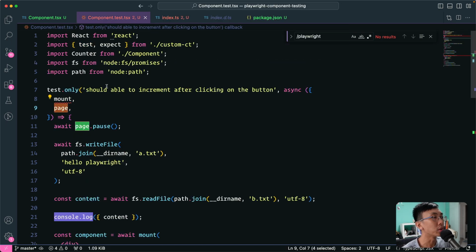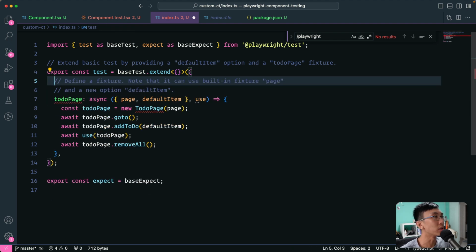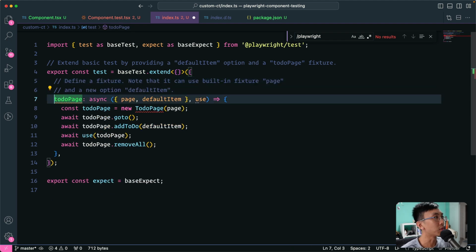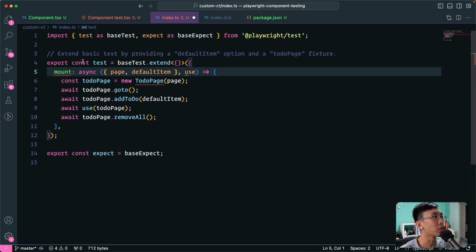Okay, so when you define the fixtures over here, the way you define it is that you will create, right now we're gonna create a new mount fixture. Right, so this is the mount fixture, and the fixture itself, your custom fixtures, can also depend on other fixtures that are available, the built-in ones or other fixtures. It can depend on the built-in fixtures as well as custom fixtures that you define.